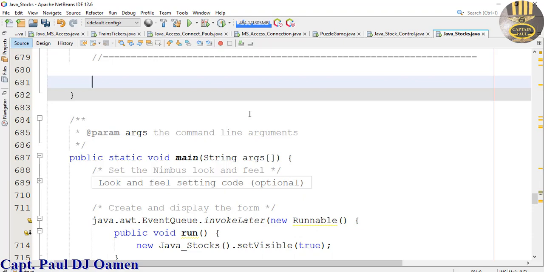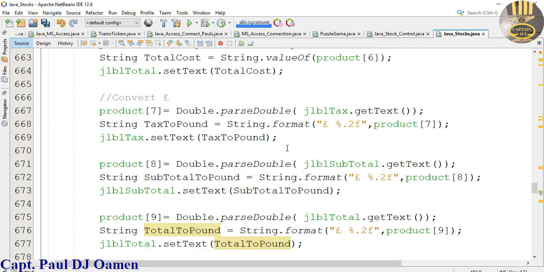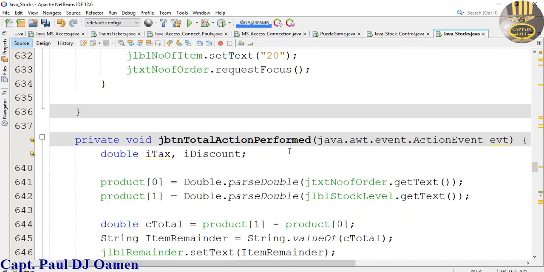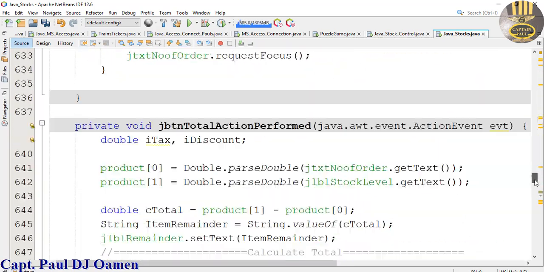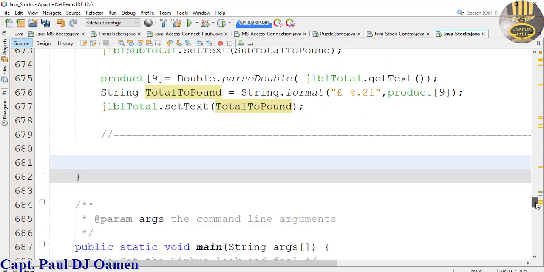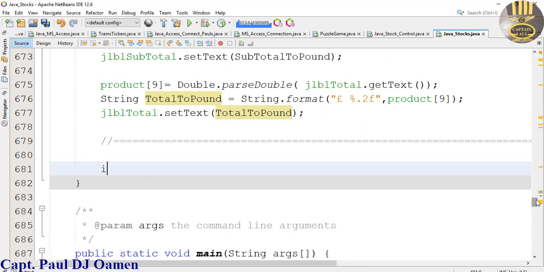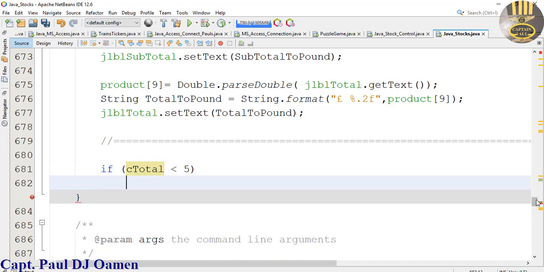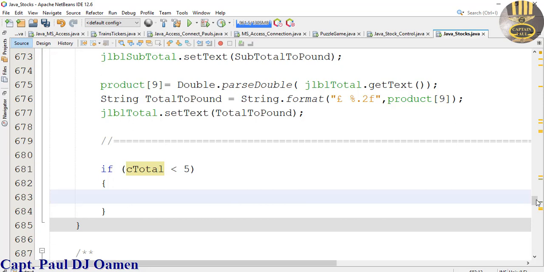I think I do have something known as C total up there, so I can use that. Let's see. If I don't, then I think I do. Let's say if C total is less than 5, then we want the following.